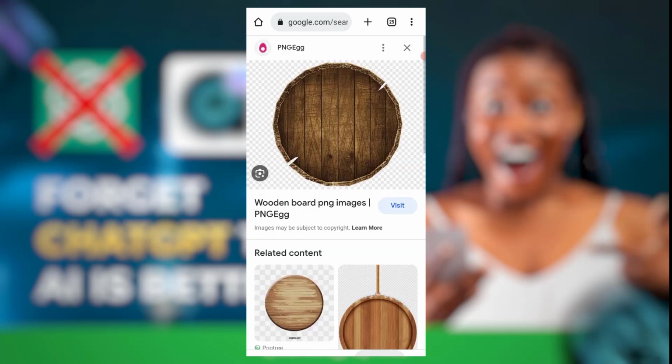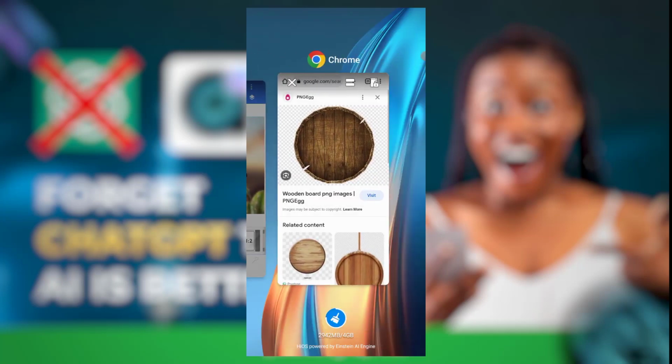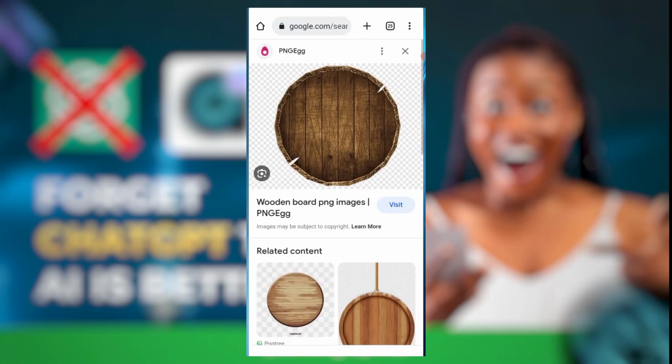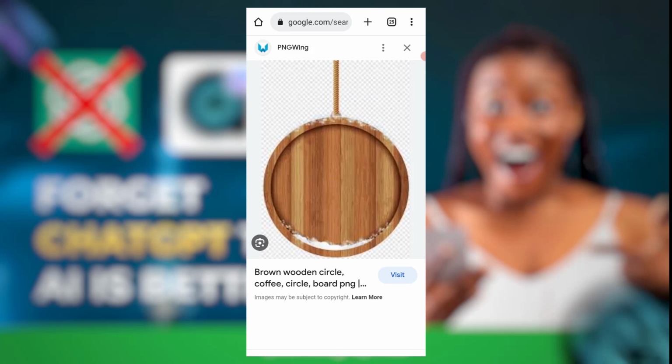So the other one we saw, you can see this one, I use the rope at the back. Mostly what you see is just deceiving you. The real one I used wasn't having rope at the back. This was the one I used with the rope at the back. All I just did was erase this particular element.